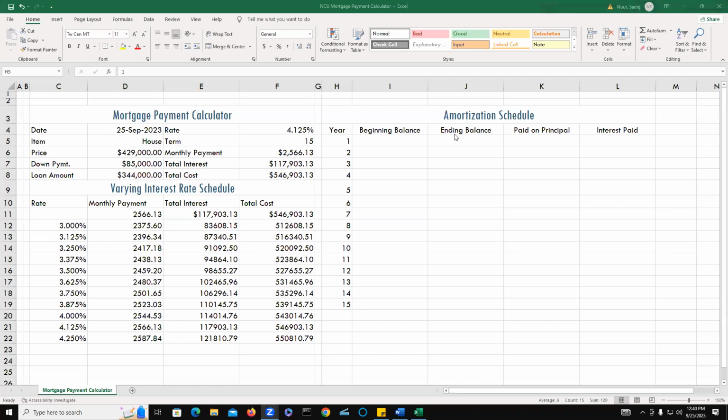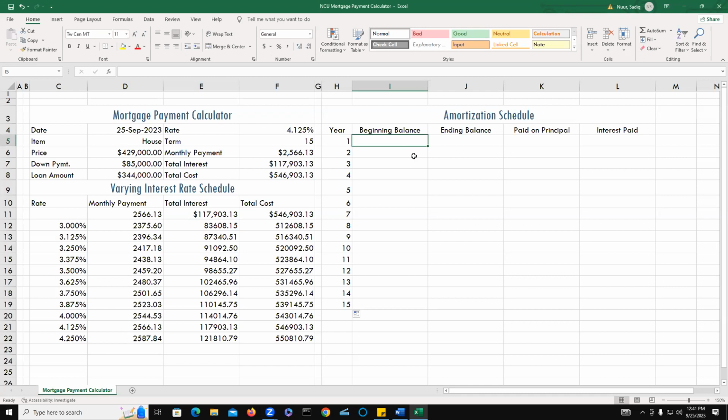So next, we have to use formulas in the amortization schedule. The first formula in your I5 will be the beginning balance. What's the beginning balance?